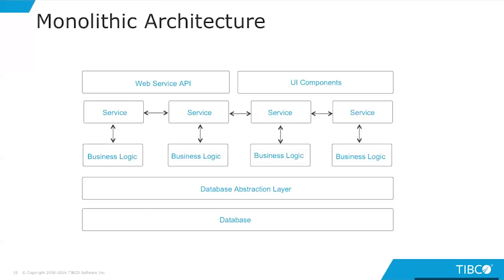So let's for a moment take a look at the monolithic architecture I was referring to. I'm sure that this diagram is pretty familiar to many of you. Your traditional monolithic web application typically is made up of a set of services. The services interact with one another. Each of the services has its own dedicated business logic. Below that, the business logic will speak through a data abstraction layer, perhaps an ORM like Hibernate, and ultimately there's a database behind it where all the data is persisted.